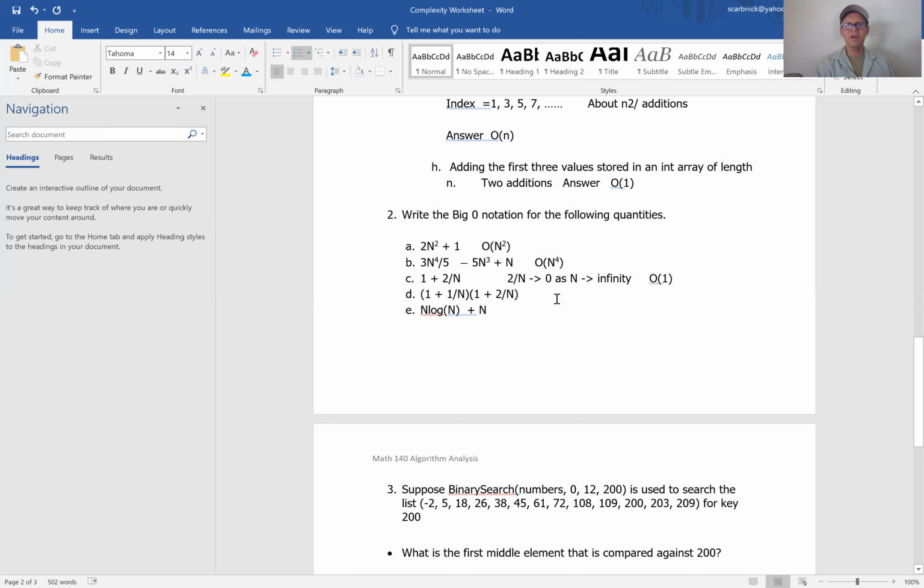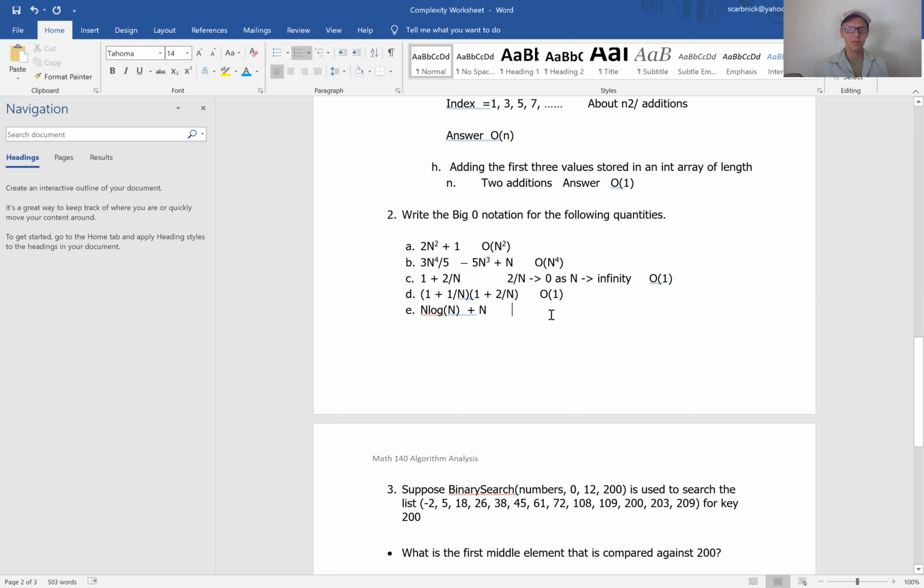And the same thing here for D. You just multiply that out, and first of all, each individual factor goes to 1 as n goes to infinity. If you actually multiply this out using the distributive property, you'd have 1 plus a bunch of terms where n is in the denominator. So this is also order 1. I'm not going to do this; this is just algebra.